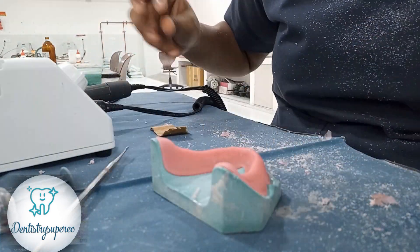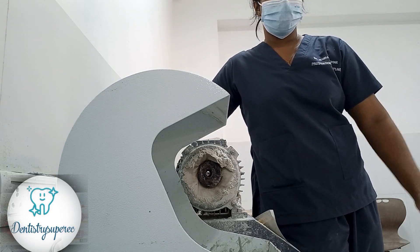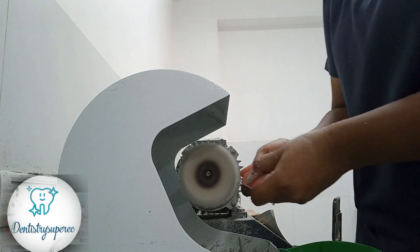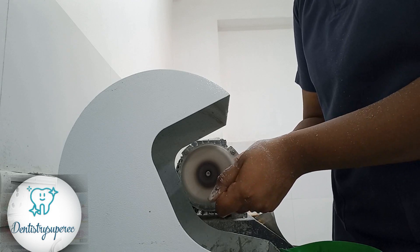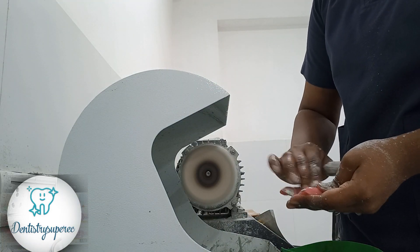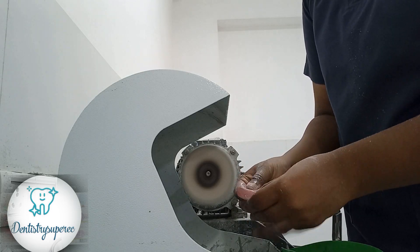We have almost achieved a smooth finish. Now we are going to do pumice polishing. While pumicing, always ensure that your buff is filled with water — it should be made wet using water and pumice. Put pumice onto the layers of the buff so that while polishing you will get a very good finish. Give a slight inward pressure while doing it.